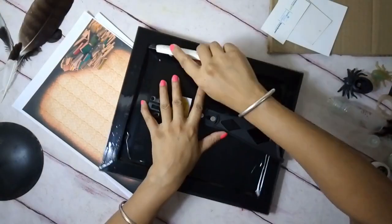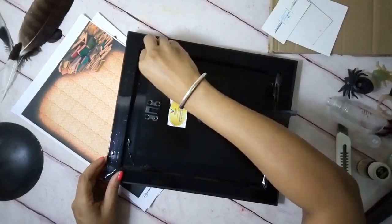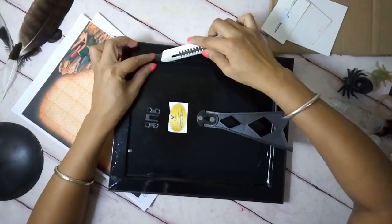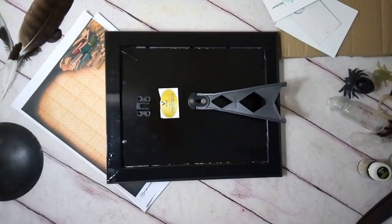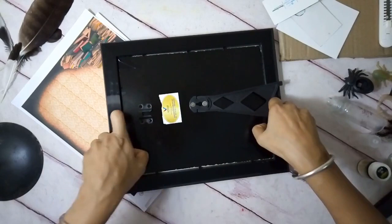This is a regular 8" by 10" picture frame and I don't want to spoil it. I will use it to DIY a Halloween decor piece, a Halloween shadow box, which I'll use for Halloween and then change it over for some other occasion, some other holiday, some other decor.